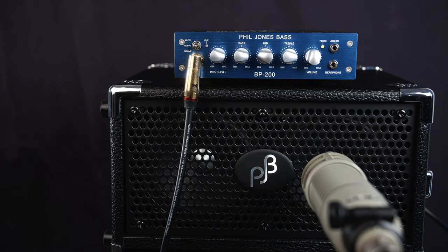Jamie's riffs were all pre-recorded via wiretap and then reamped through the Phil Jones, and then it's being picked up by an RE20 microphone. The RE20 signal, sitting in front of one of those 2x5 cabinets, is being blended with the post-EQ direct signal from the amplifier head as well.